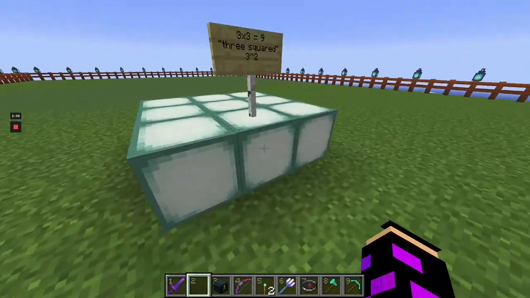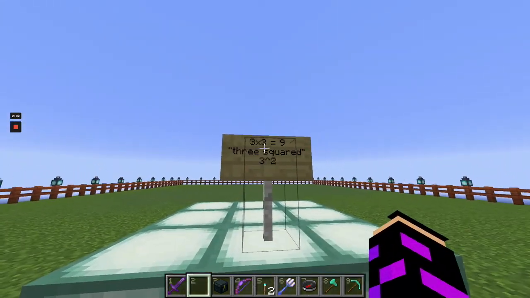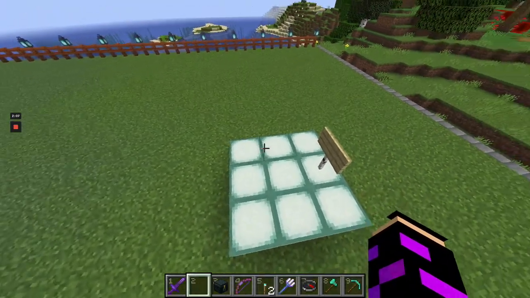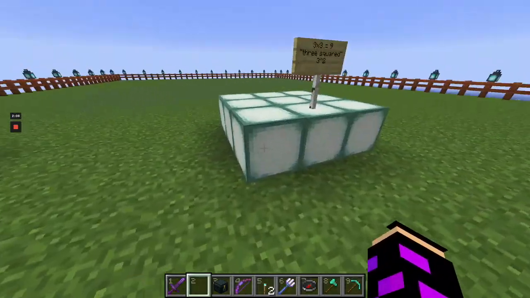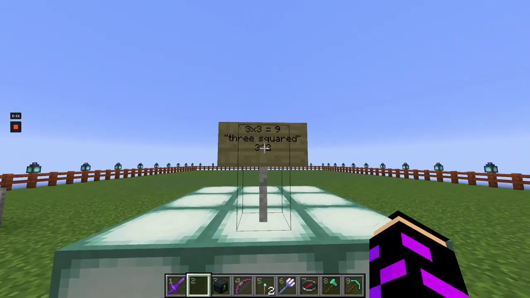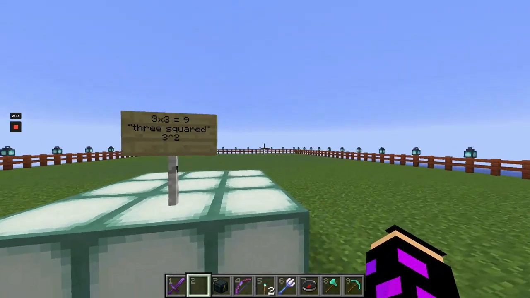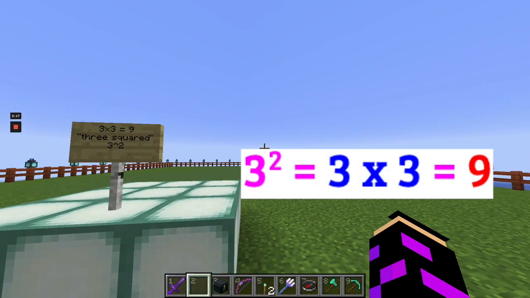Here's a smaller square. This says 3 times 3. And you can see there's 1, 2, 3 by 1, 2, 3. So it's a 3 by 3 square. So we call that 3 squared. And you see I have that little up arrow too. That's like this. 3 with a small 2 on the top.